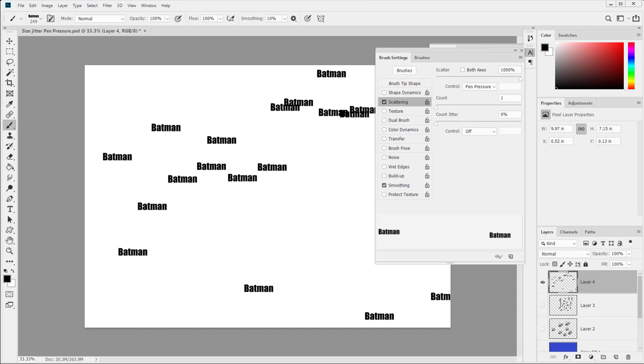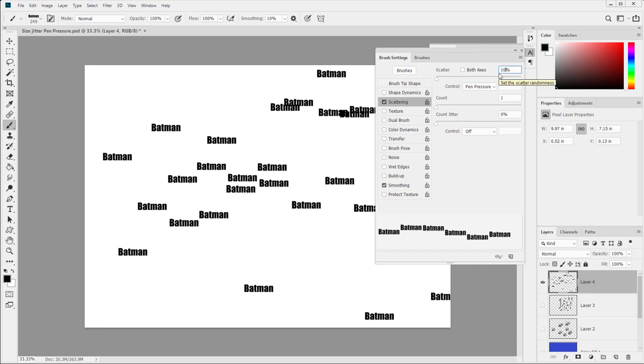So this interests me because even with a very tiny amount of pen pressure, it's still getting a lot of scattering. It seems that at 1000%, it's very sensitive. It flies off the bat, at least in this version of Photoshop. I'd recommend playing around with each version every time you get a new version of Photoshop. Play around with it and see what might have changed. It's never a bad idea.